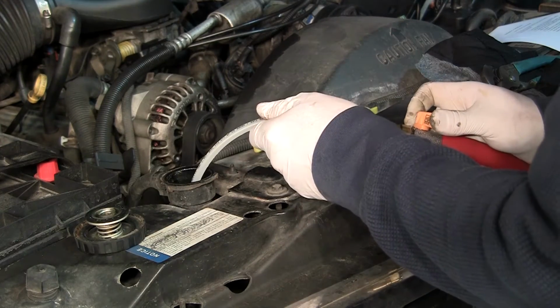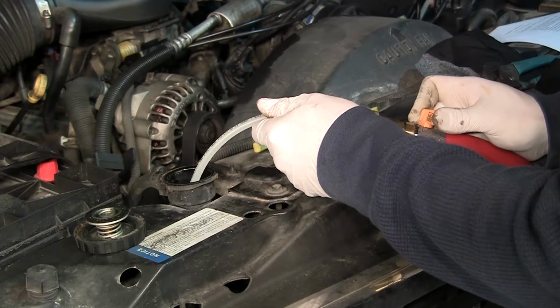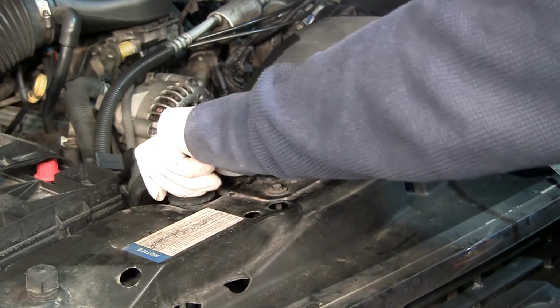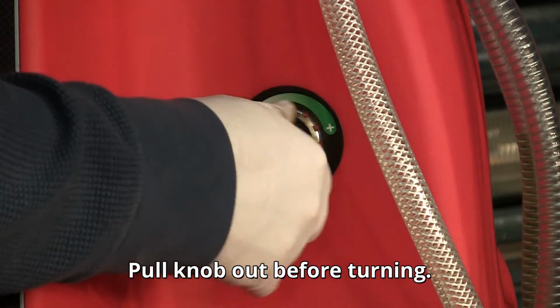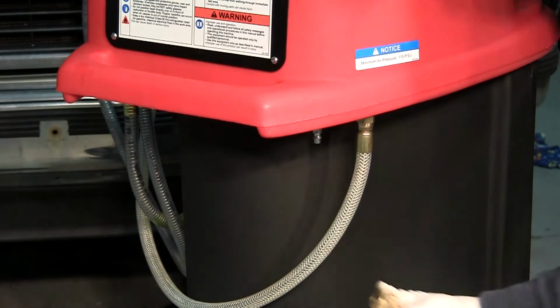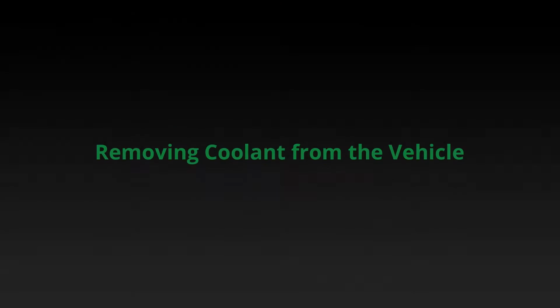Open the ball valve slightly to control the flow and fill the vehicle to the proper level. Close the ball valve when finished. Reinstall the radiator cap. Turn the pressure regulator counterclockwise to relieve the pressure. Disconnect the shop air supply hose and return the bottom valve to the off position.